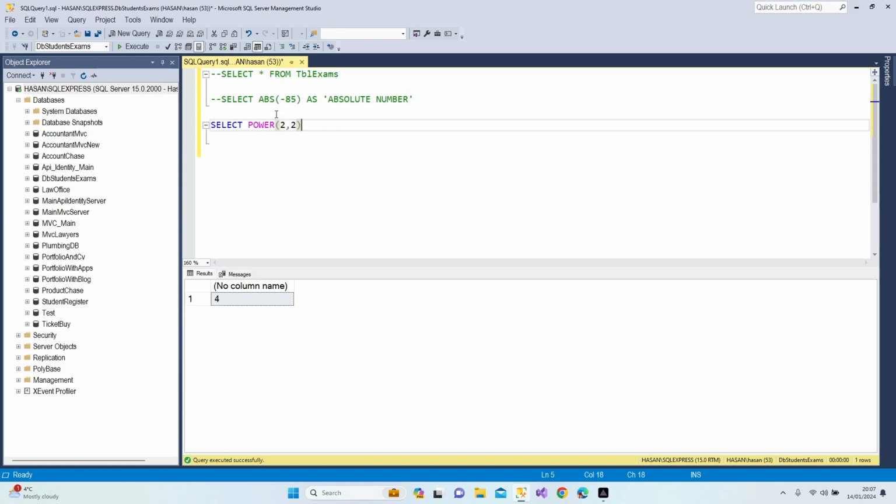It is calculating 2 power 2. This is how it's calculating the result, okay? These are basic mathematical calculations, and I'm just sharing with you the most used ones. Let's say calculate power function 5, as you can see. Alright, let's make it a comment line again.